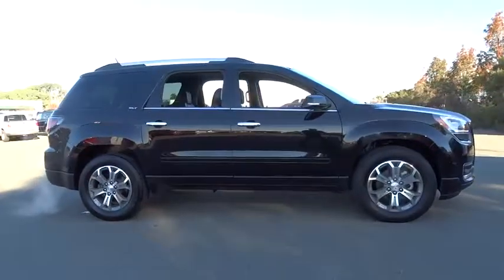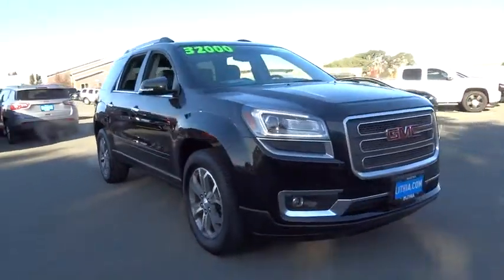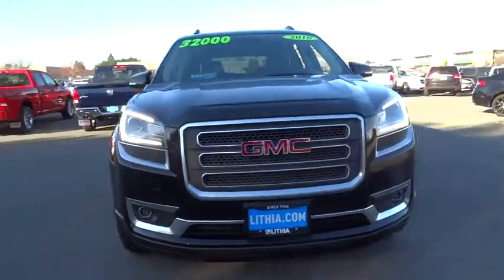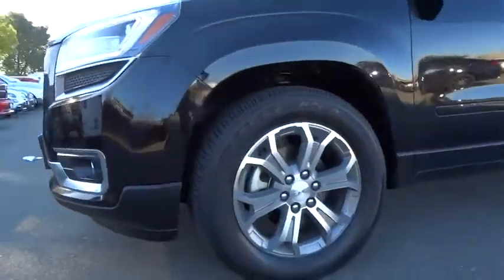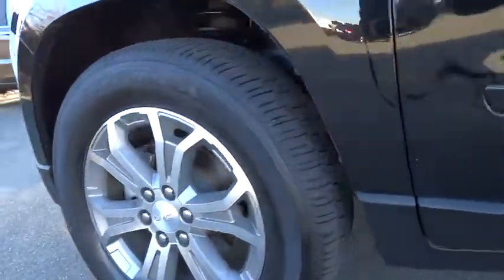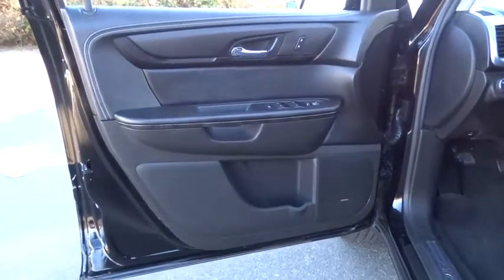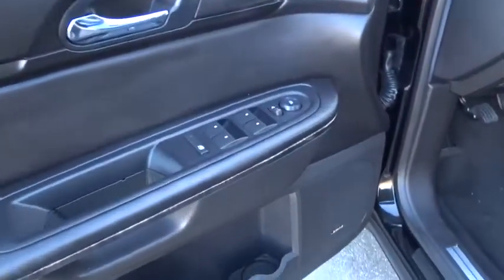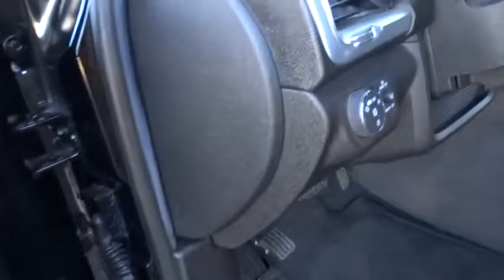Here are some of this vehicle's great options. Remote engine start, third row seat, all-wheel drive, power liftgate, backup camera, power passenger seat, keyless entry, leather-wrapped steering wheel, adjustable steering wheel, power steering, driver lumbar, cruise control, ABS four-wheel, four-wheel disc brakes, aluminum wheels, front floor mats, universal garage door opener, auto-off headlights, rear defrost.